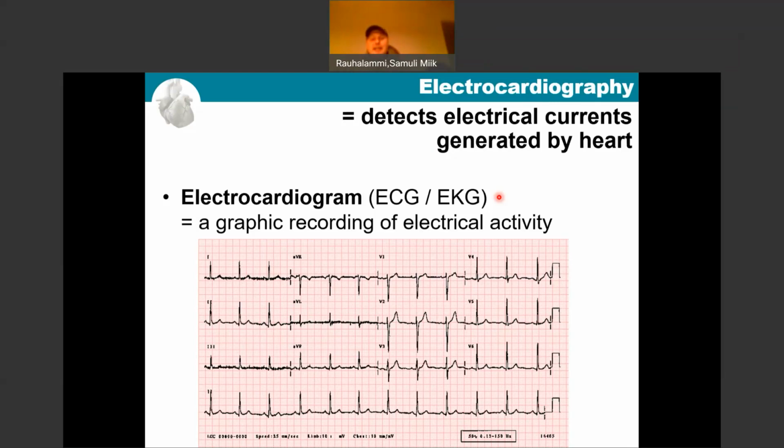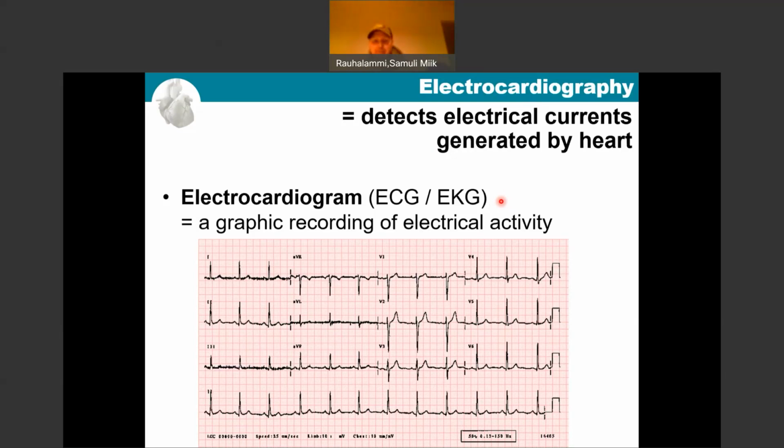And by analyzing this little wiggly line that shows the electrical currents that are taking place within the heart, we can look at, is everything working how it should be? Does everything look the way it should? Is it phased in the right timings? Or if there's a conduction problem with the electrical impulses, where in the heart does that take place? So we can get a great amount of information already early on from this graphical recording of the electrical activity of the heart.